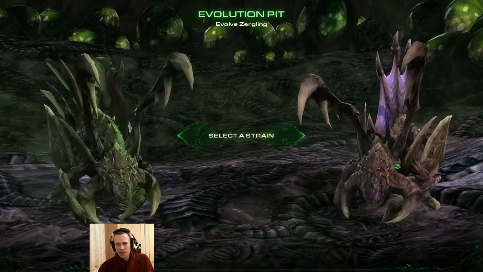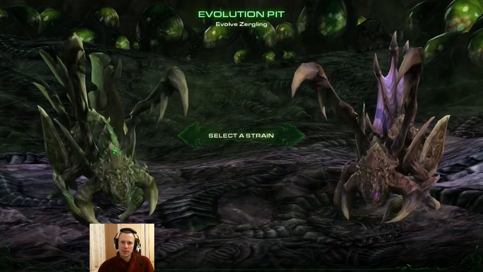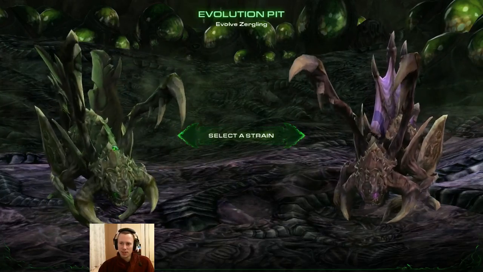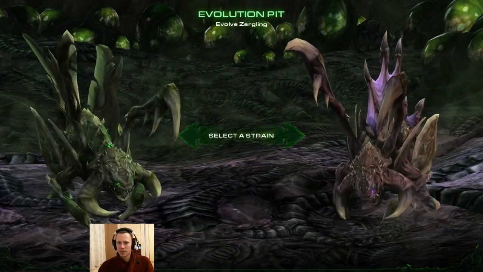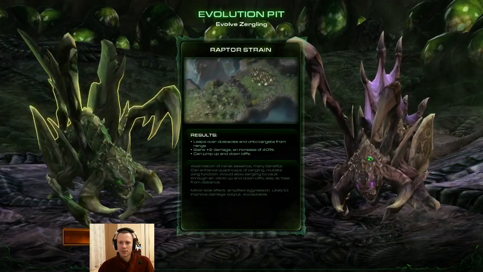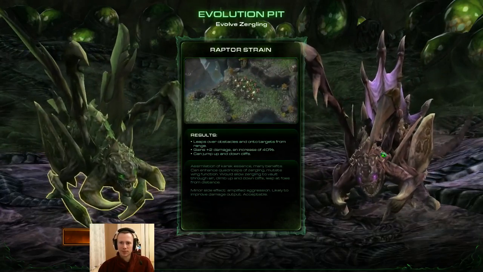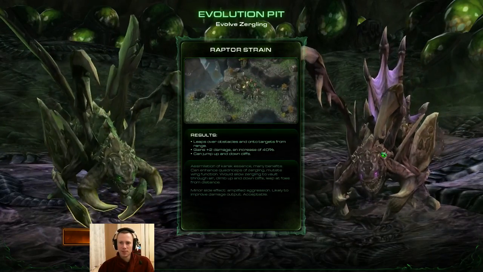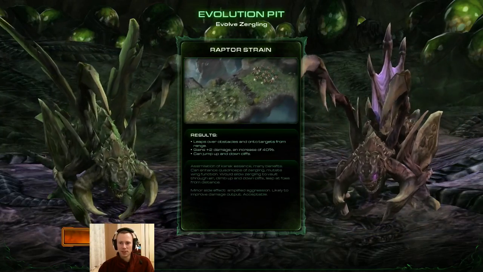I'm guessing that this is a one-off though. Wow. Zerglings that can jump up and down are pretty damn useful, to be honest. Thank you. They also get a bit more damage. I'd say that's definitely the one to go for.